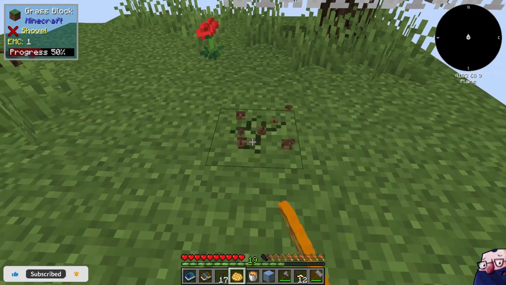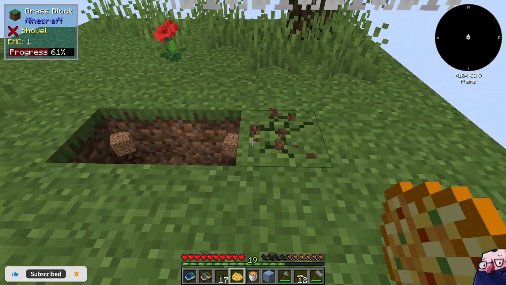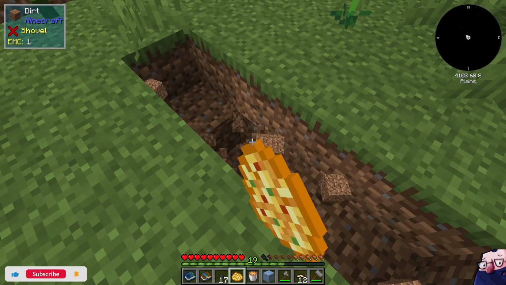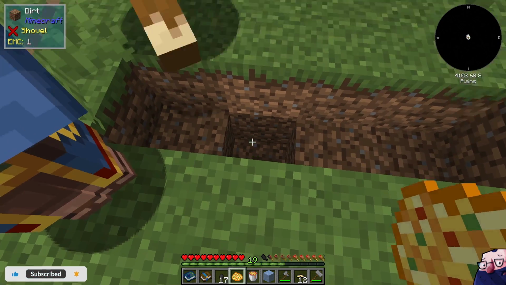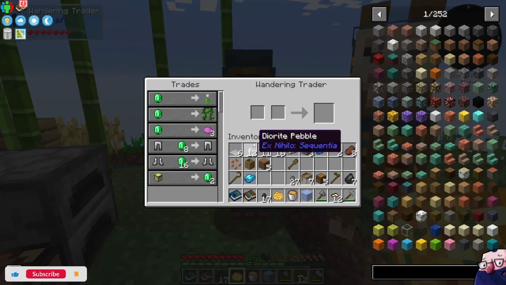Then we go back to the quest book. Oh, it just gave us some food. So what now? It wants us to build an iron furnace, but that requires a lot of iron.